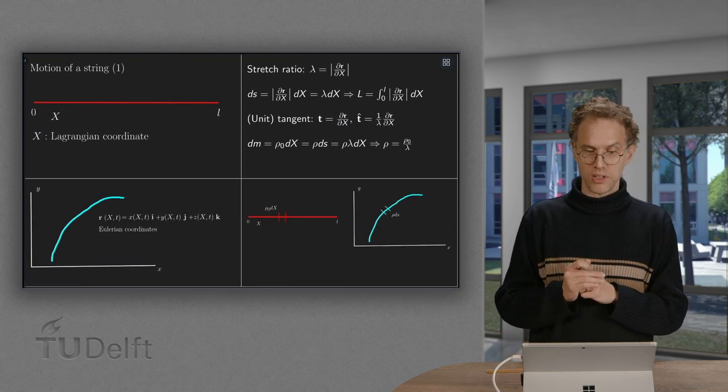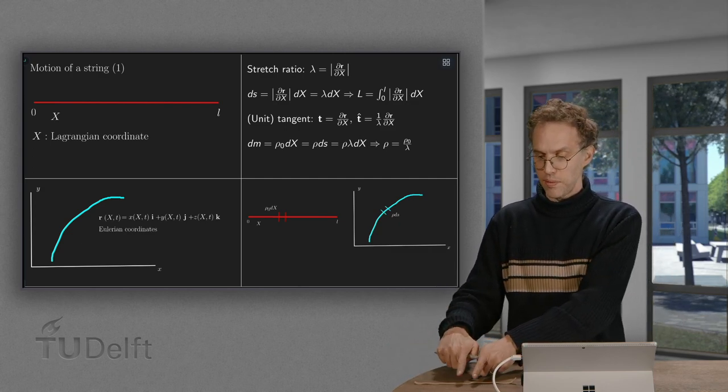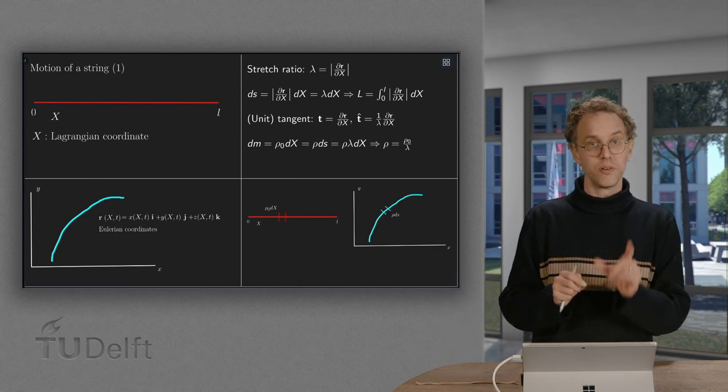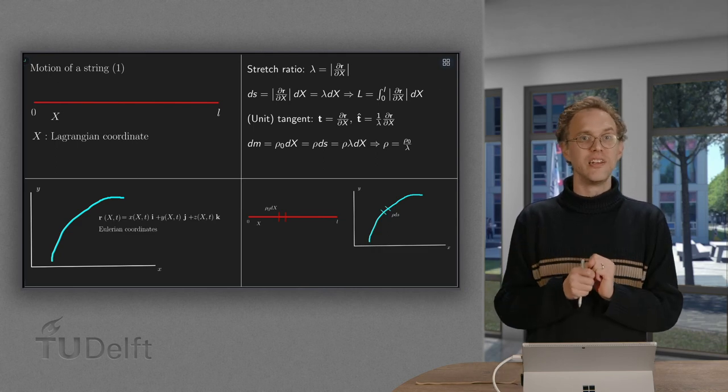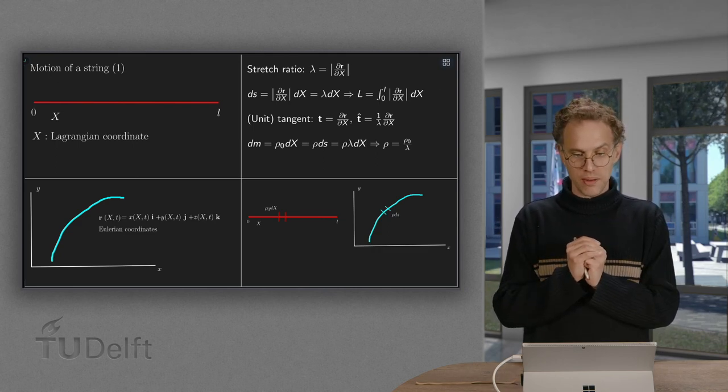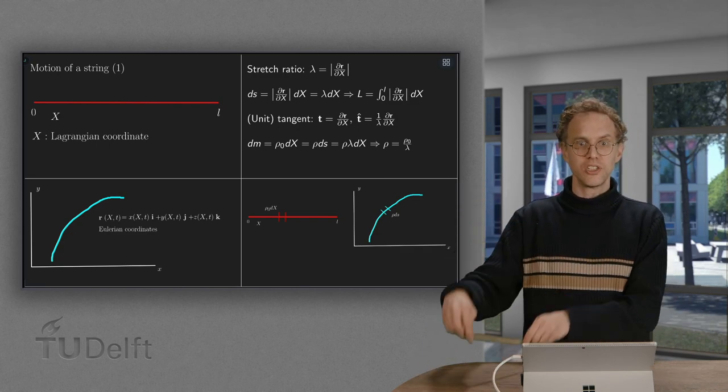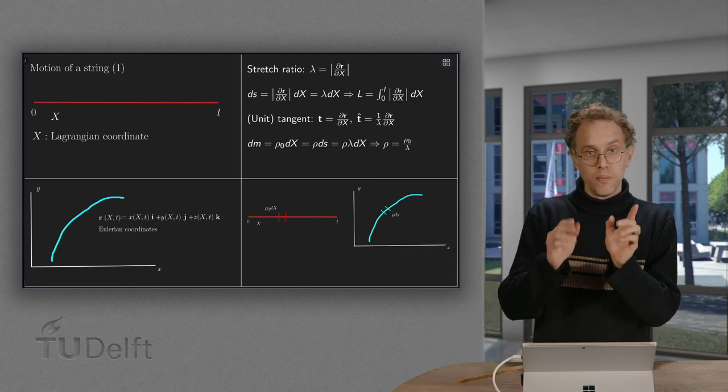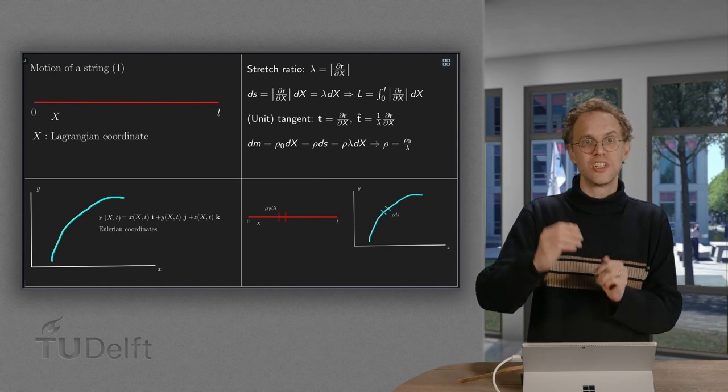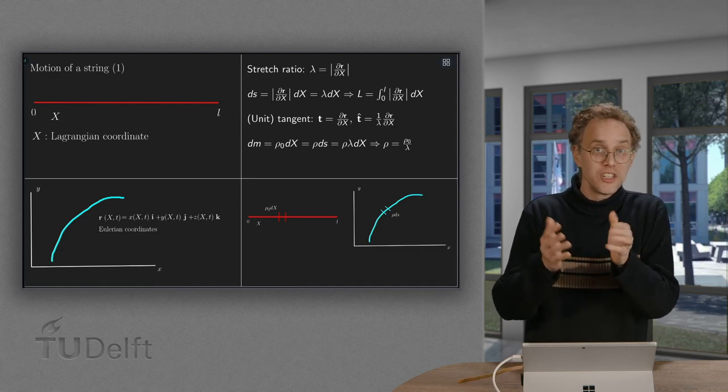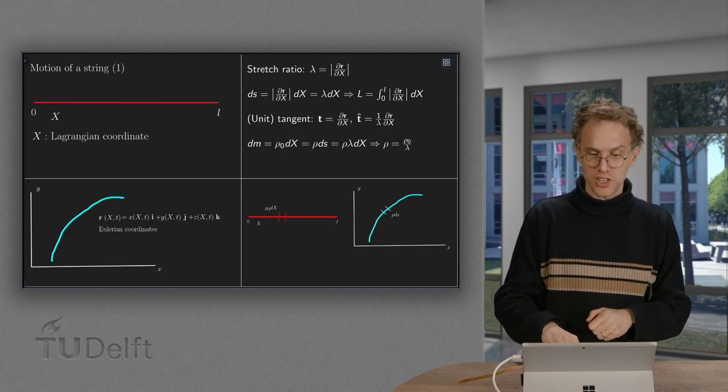And finally we are going to look into some conservation of mass. So first we are in our reference configuration. And then we take some part of the string with size dx. Then we have some mass, which is rho_0, just its density if it is lying there, rho_0 times dx. Now we are going to move around and stretch and so on. However, the mass in between stays the same. We are just stretching the string so the density may change. However, the mass, the amount of molecules in between, remains the same.